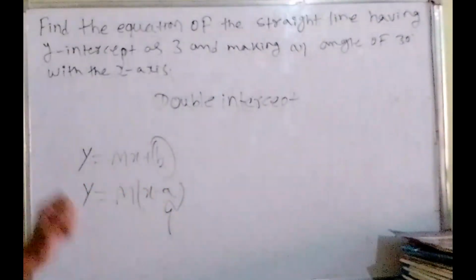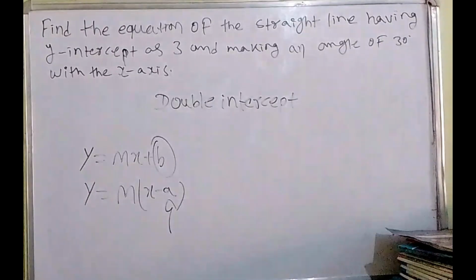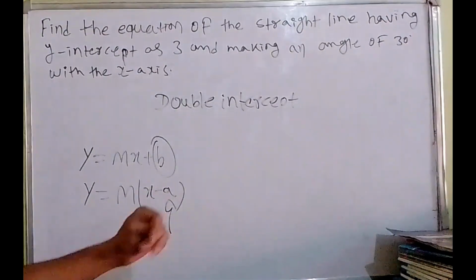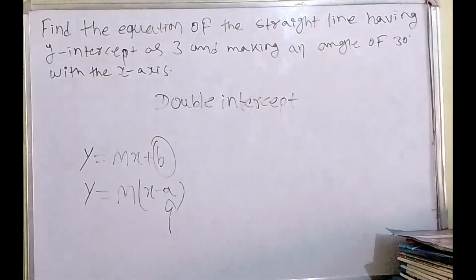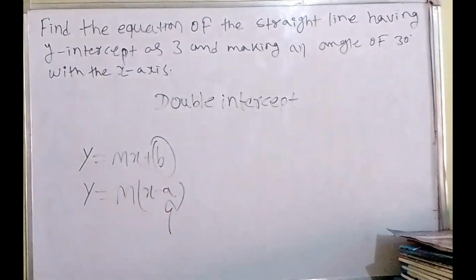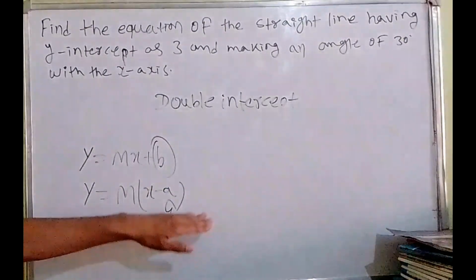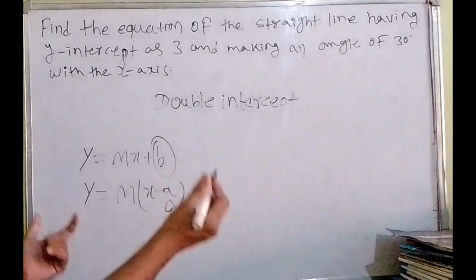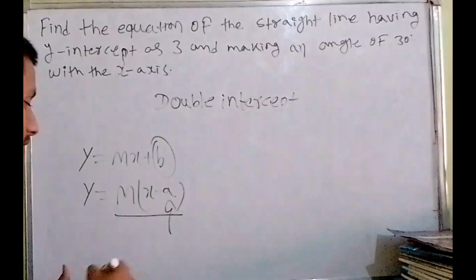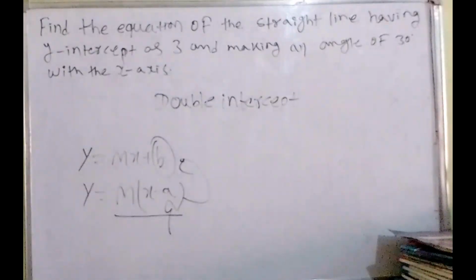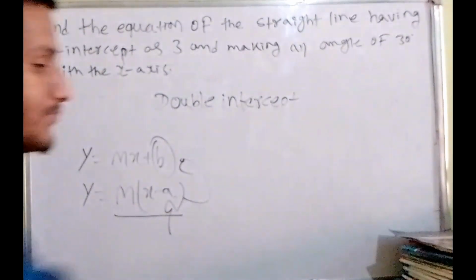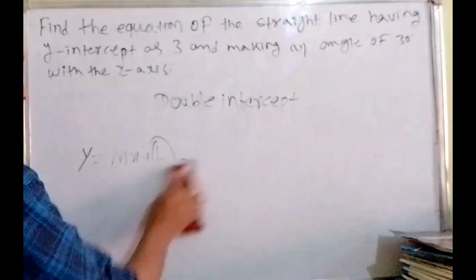And sometimes you're going to find problems with this kind of form being used, with the x-intercept. If you're given the x-intercept, you use this. If you further simplify this, you'll again get to this thing. But we have to use this one when you're given the x-intercept. So this was a little recap.